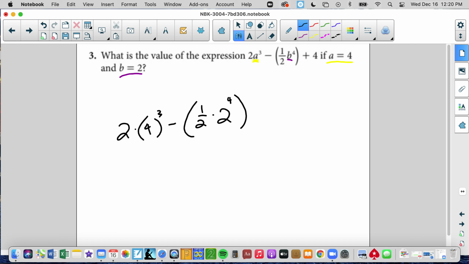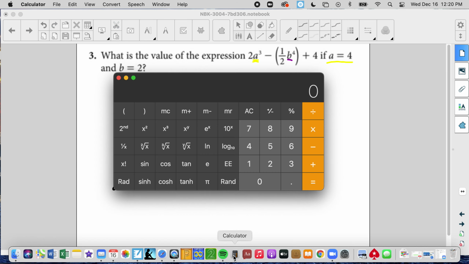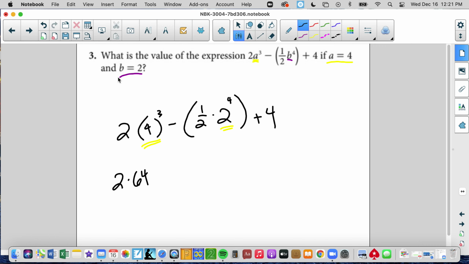power plus 4. So orders of operations, we're always going to have to do exponents. Actually, we do parentheses, but those parentheses are some form of a grouping symbol. We could definitely do 2 to the 4th first. I'm okay with that. But this value here also doesn't affect that, so we can do that too. So 2 times 4 to the 3rd. 4 times 4 times 4, 16 times 4, I think is 64. Pretty sure, 16 times 4, 64, good.